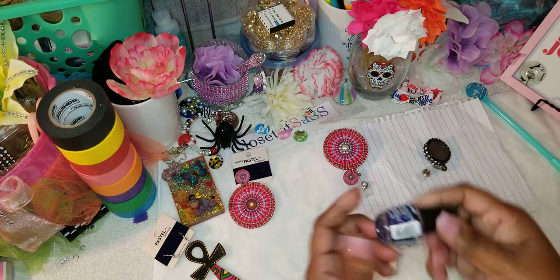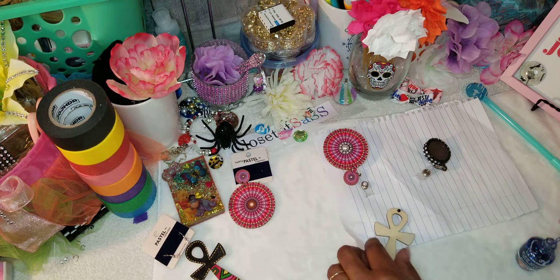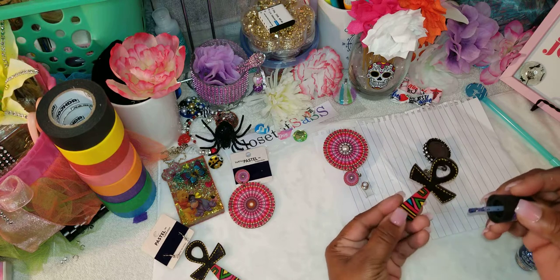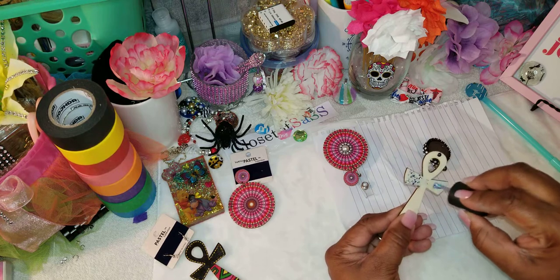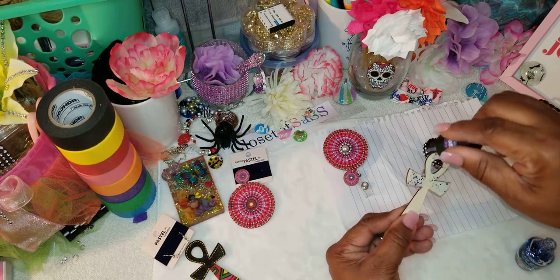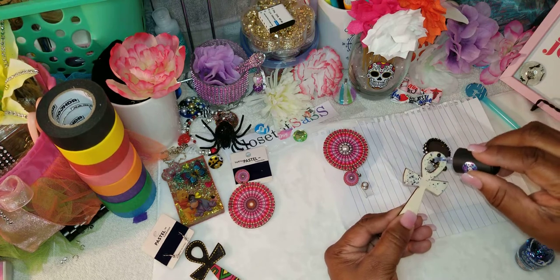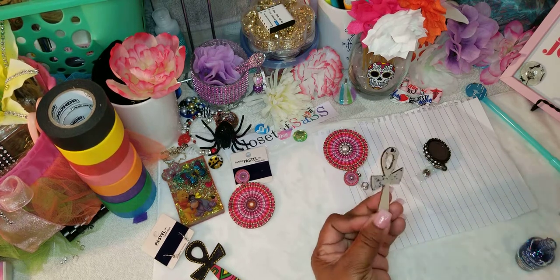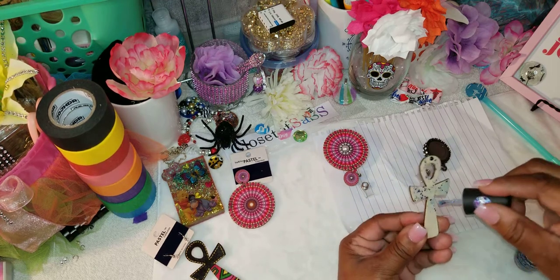Y'all remember the go-to nail polish. And since it has all the different colors in it, this is a color here. You see the different colors in this cross, in this ancient cross? Watch this. That's all you do. Guys, that's all you do. Just put a little bit back there. A little bit of glitter. That's it. And I'm going to have to sit this to the side and let it dry.